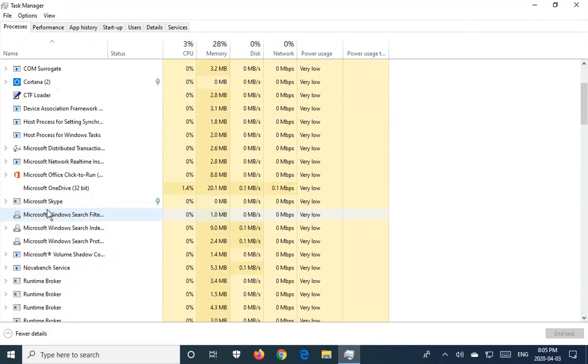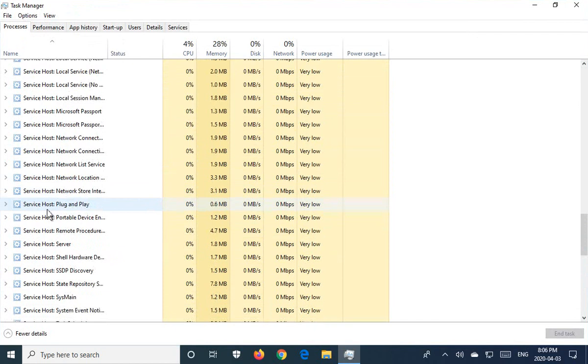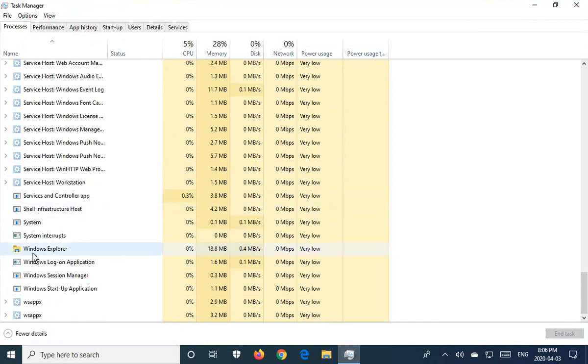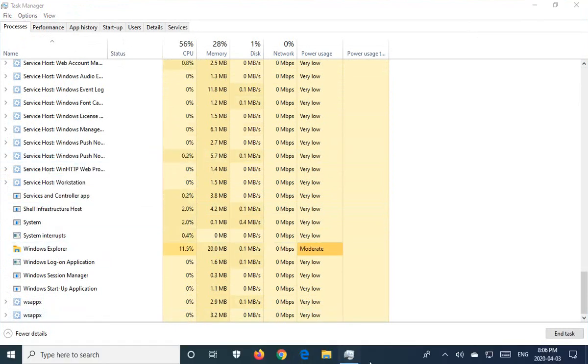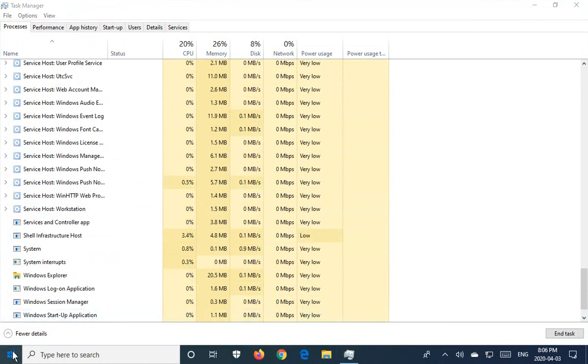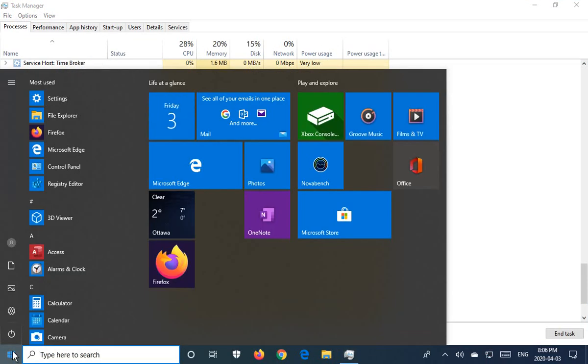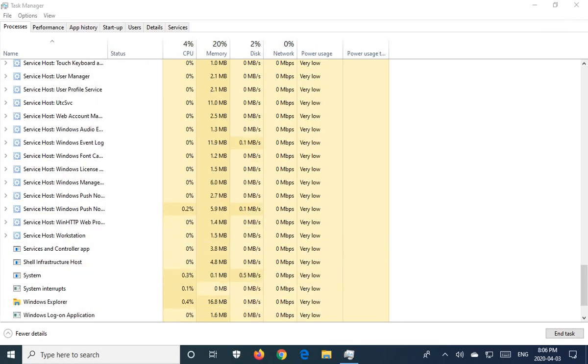And then you're going to scroll down and find Windows Explorer. All right, you're going to right click on Windows Explorer and choose Restart. Okay, you should see your taskbar disappear and rebuild, and hopefully you'll find that that kicks your start back into gear.